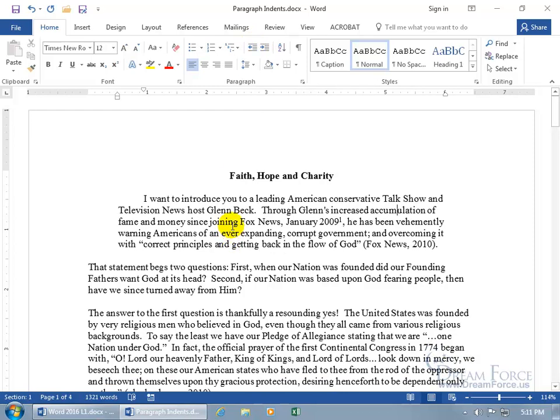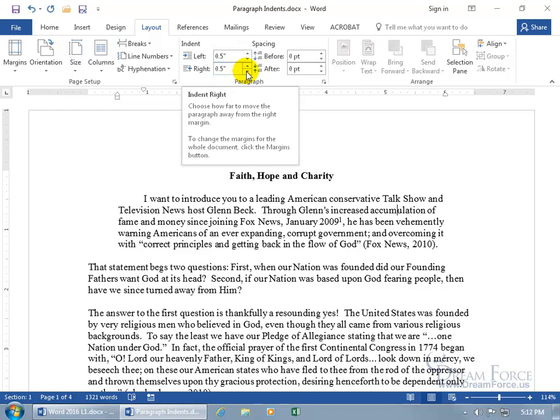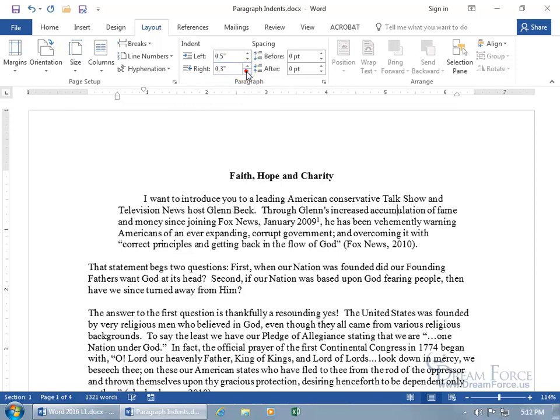You can do it there if you're on the Home tab, or if you're on the Layout tab, you can get more particular in the paragraph group there. So you can see that the left indent is at a half inch. The right indent is a half inch. So how about if I want to do, let me go down, down. Well, there you go. You can see that the right indent is moving out. So it's indented at 0.2 inches. Nice.